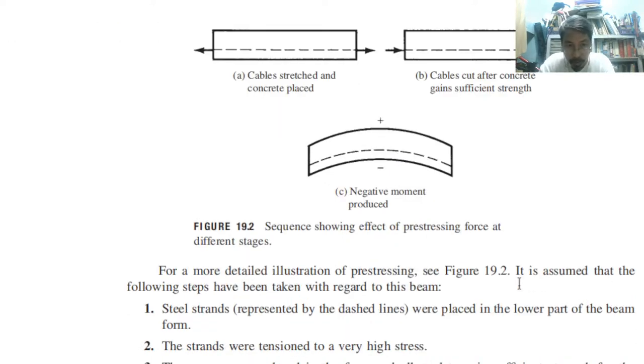So as you can see, the following steps are taken. Number one, steel strands were placed in the lower part of the beam. Okay? So like this, lower part, meaning the tension part of the beam. Okay? Then the strands were tensioned to a very high stress, so it is being stretched. Okay, like this. Tension meaning it is being stretched out.